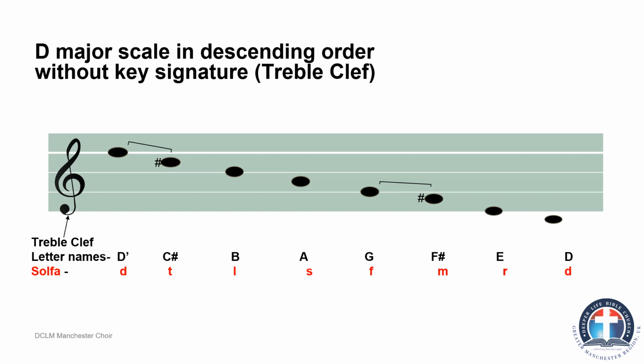So while we are representing this in descending order, we would not alter the tone, tone, semitone, tone, tone, tone, semitone that we have represented in the ascending order, because it will no longer present this as a major scale. If you look at this, we still have our C sharp where it is, and we still have our F sharp. All we are doing is just turning the scale upside down, or from back to front. So we're going in descending order.